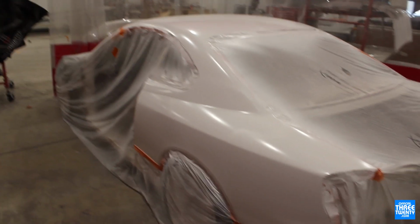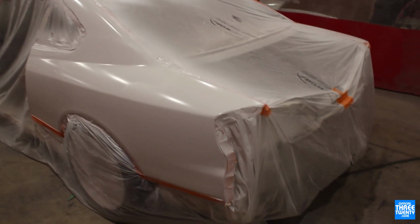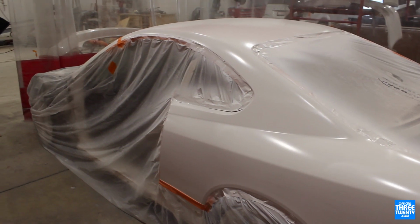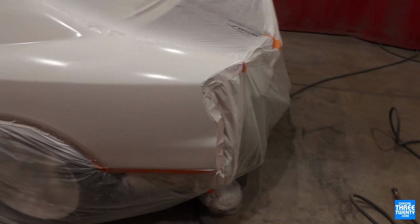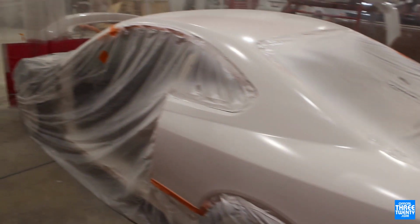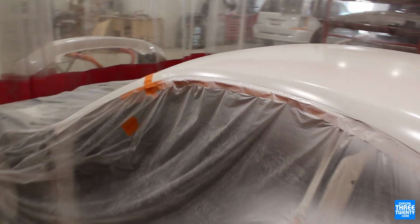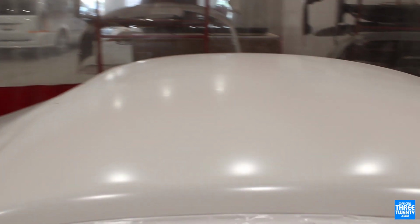End of the day, it's not really going to make a difference. There will be no visible white. Whenever the windshield does come out, we can always airbrush over the remaining bits of the original color, so I'm not concerned there. But otherwise, everything's off. So yeah, taillights, bumper, trunk lid, doors, glass, etc. all pulled, all ready for paint. And I am really excited to see this. This is going to be a massive change for the car.